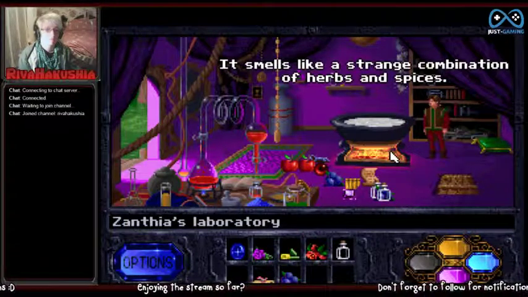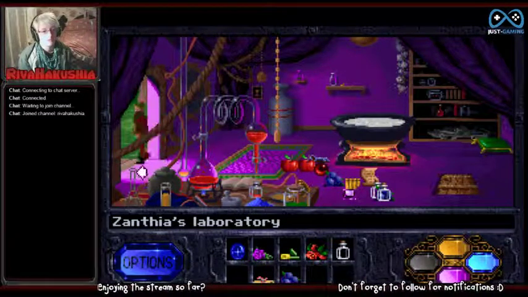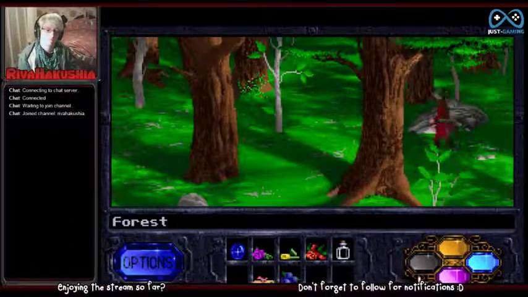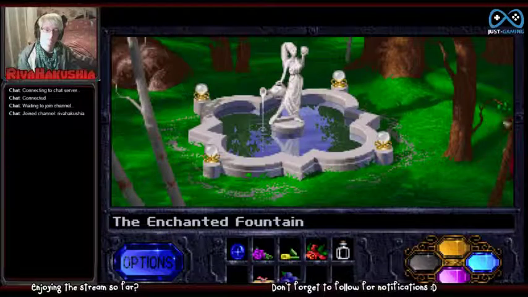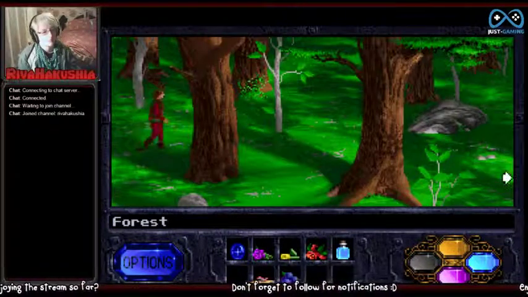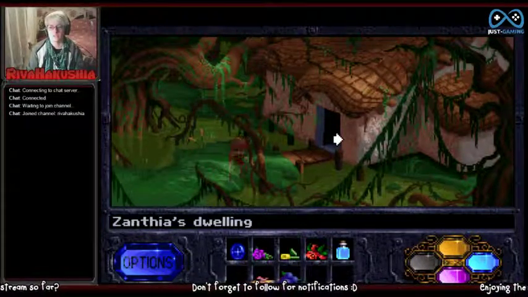It smells like a strange combination of herbs and spices. Get some. You've got to get the special water to make the other stuff. Magic water. I think this is what you have to do. I'm not entirely sure, but I'm pretty sure you've got to get the ingredients and make the potions yourself, which I can't remember exactly how you make.